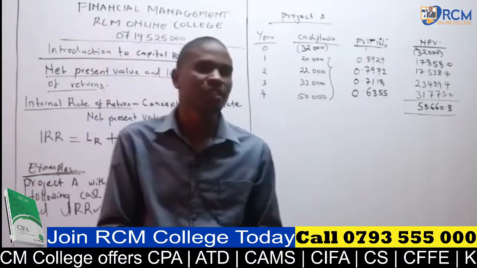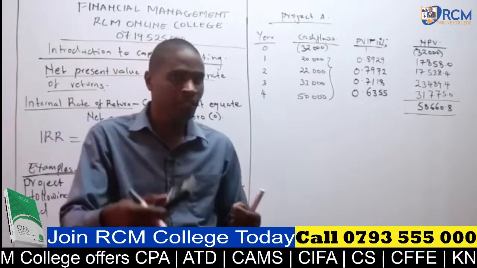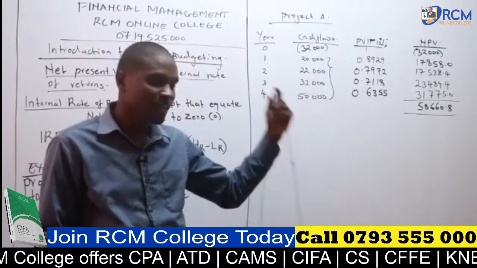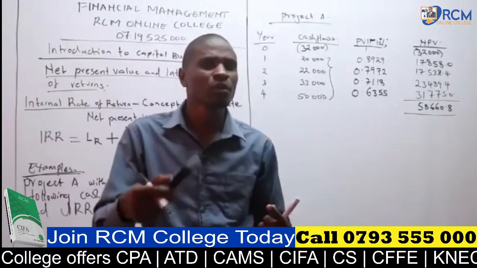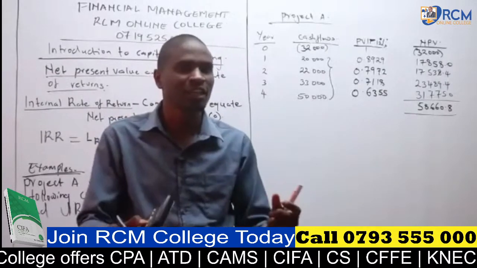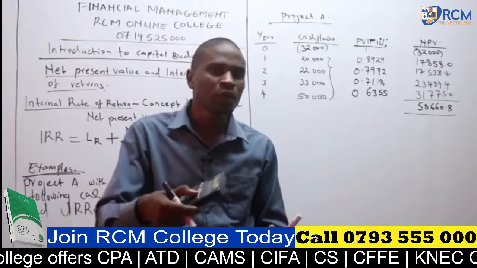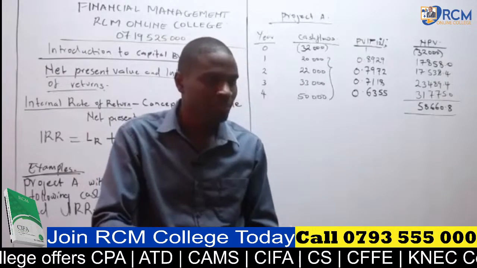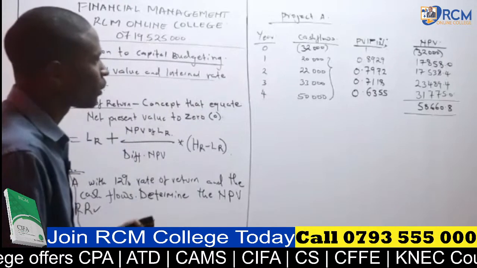Give me the rate. Sometimes we advise students to double the lower rate. When you double the lower rate, you find that you are getting at least a negative NPV. You can double the lower rate, or double it and then add like 2. You can maybe say 20. 555 is telling us we use 20.